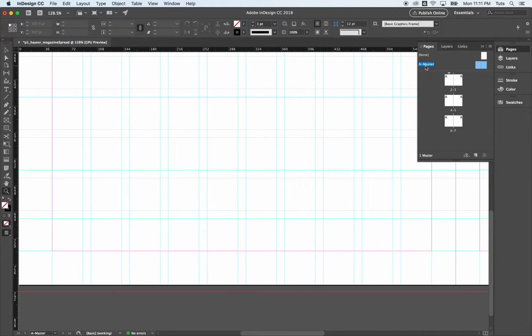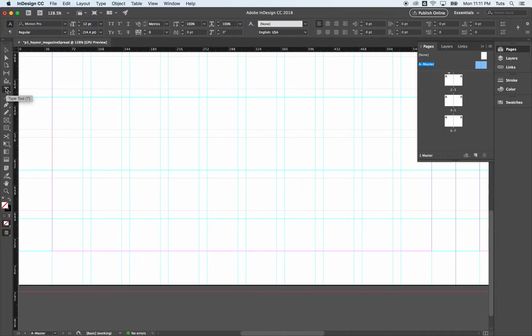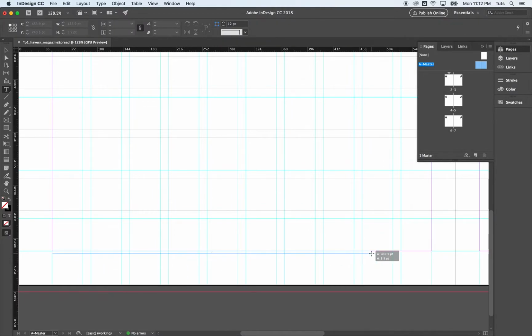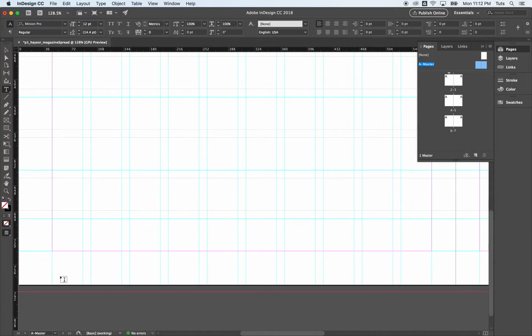We want to make sure, double click, that we're on a master. You can see it down here, a master. We want our folio to repeat on all of our spreads. I'm going to start with my type tool right here, T for type, and I'm going to draw out a text box that goes from the left margin to the right margin. All right. I should also make sure that I'm on master elements. I can even lock these other ones for now. I am on master elements. That's really important. Making sure that my folio is on the proper layer.